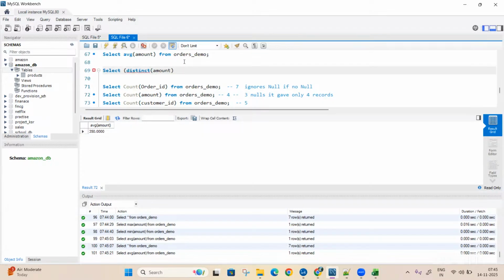I put this in a bracket, divided by count of amount as average from order_demo. Okay. Average value. Let me take it as well.